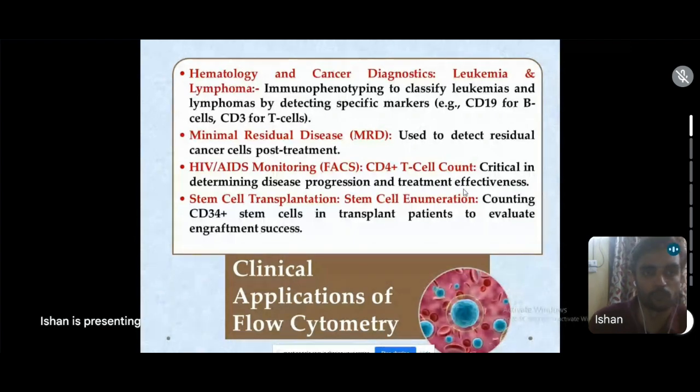Hematology is about blood, as it is talking about hemoglobin. So blood and cancer diagnostics is about blood cancer. Blood cancer is basically about two parts, that is leukemia or lymphoma. Lymphoma is about the lymph nodes, or the lymph, which, apart from blood, also flows as a fluid in our body.